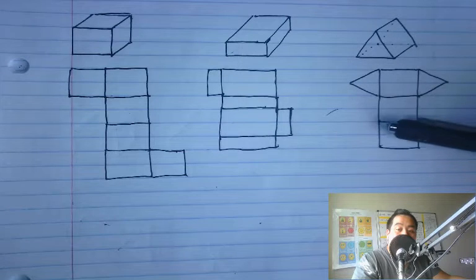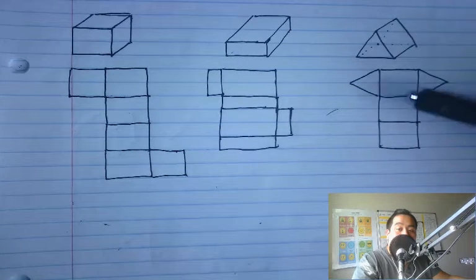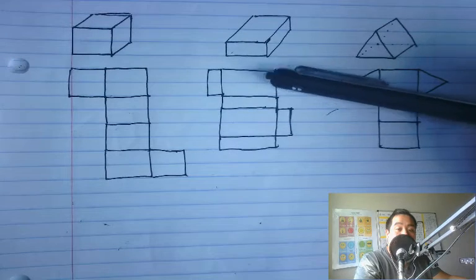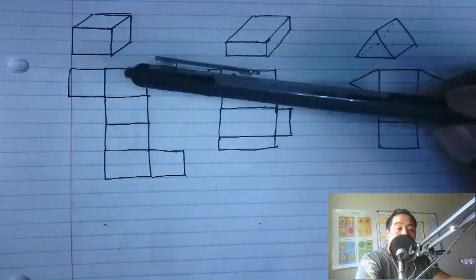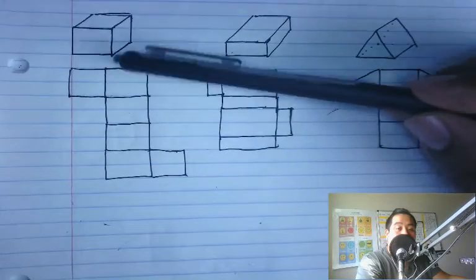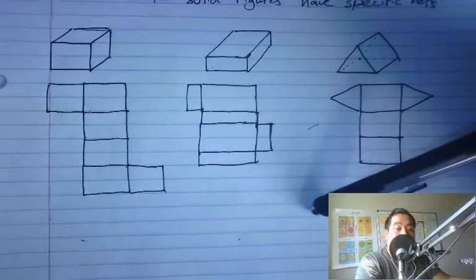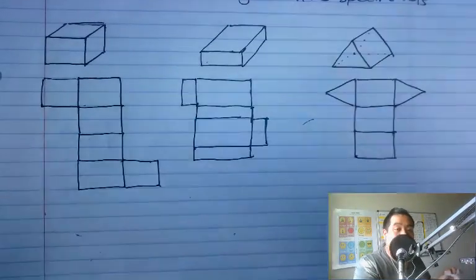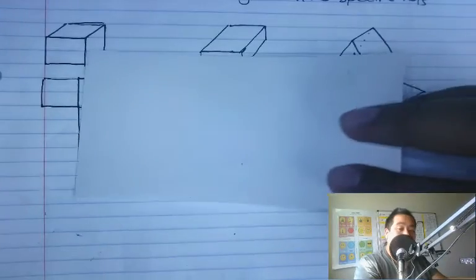If I were to get these nets and roll them up, it would make this 3D shape. If I were to get this net and roll it up and make it into a 3D shape, it'd be the rectangular prism. If I were to get all these square nets and roll them up, I would get my cube right there. I know sometimes looking at these pictures that I drew is a little bit hard to understand and comprehend. So what I did is I drew and cut out my own little model. It's not perfect, but it kind of gets the idea across.